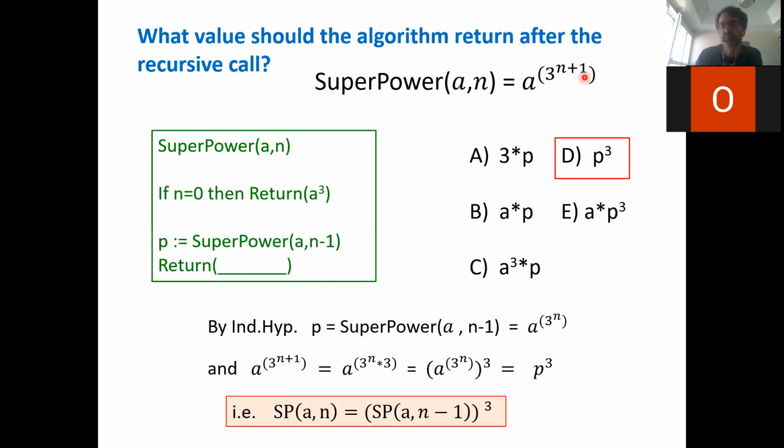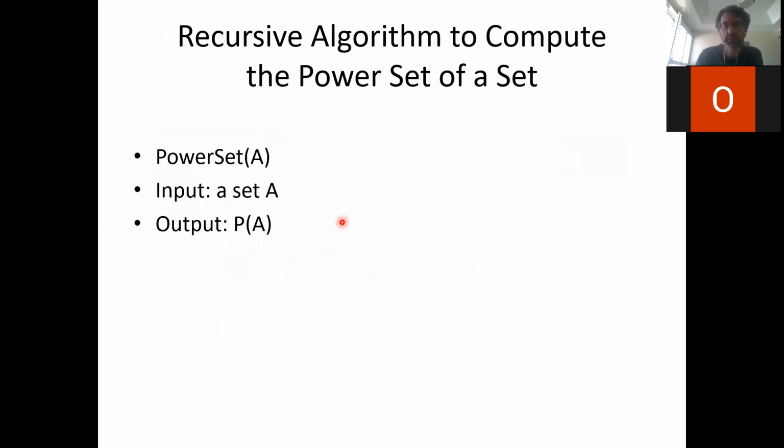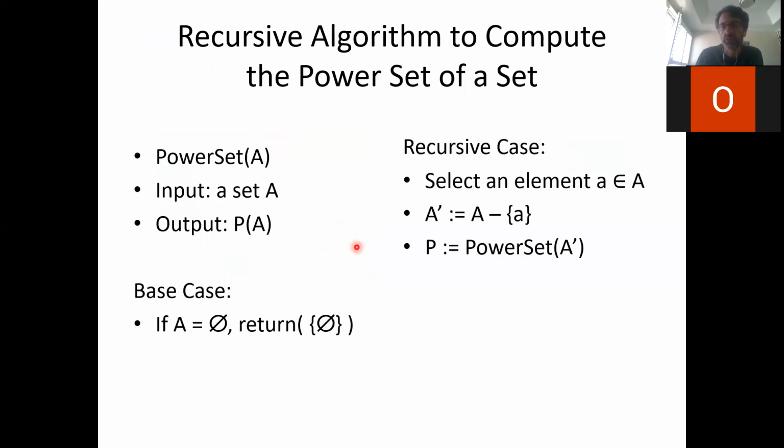So if I run FastPower with this as a base and this as an exponent, then the exponent is 2 to the n, or any base to the n, right? So the logarithm of this will be n. So even FastPower is not going to help me. Well, so you can ask, is there a fast algorithm to compute super exponentials in a time that is better than linear? The last example I have is the recursive algorithm for the power set, which is on the homework.